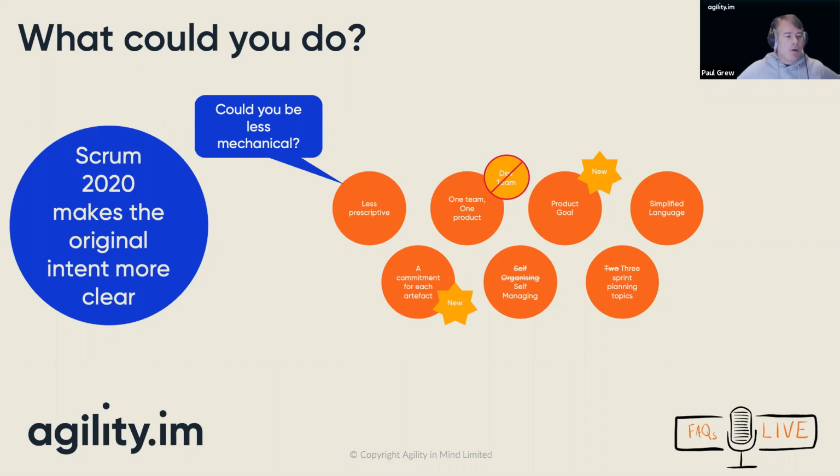Yeah, so I think the popular phrase at the moment, isn't it, is zombie Scrum? One example is where we get to the sprint review and there's either nothing to show or there are no stakeholders to give any feedback. Some teams will still have the review, and kudos to them for doing so, but what you've actually lost is the ability to apply that empirical process. We have to remind ourselves that the empirical cycle is the important part of Scrum, rather than just the mechanics of making sure we do the set meetings. Without an increment, and without stakeholders to give feedback, the sprint review is of no value.